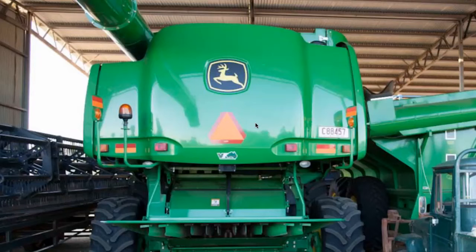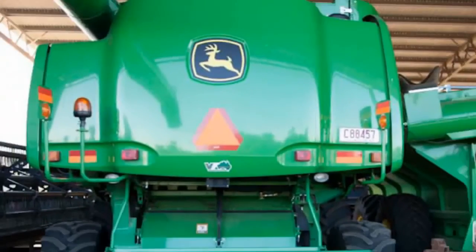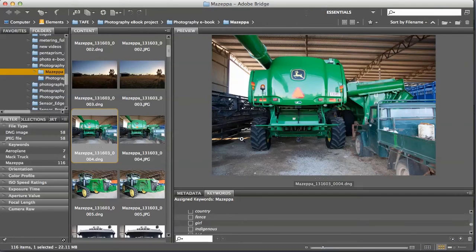That's just using the spacebar and clicking again with the spacebar to get out of it. If I click on the image, it actually zooms in even further to 100%. Then click again to get back out of that, and so you can really do thorough inspections of your images, and it's a very quick way to do so.